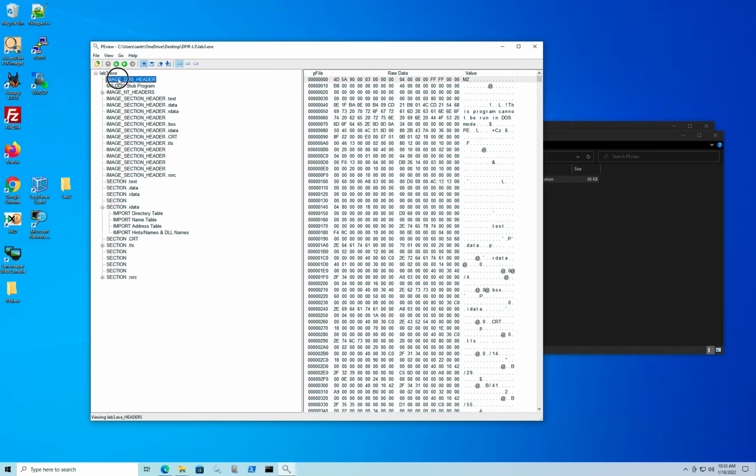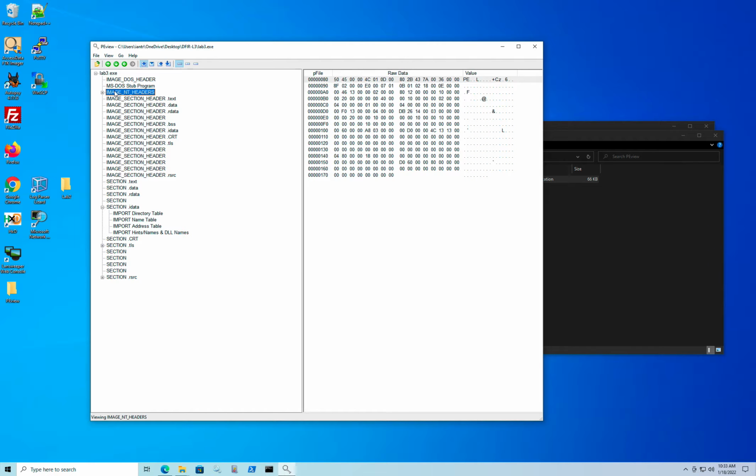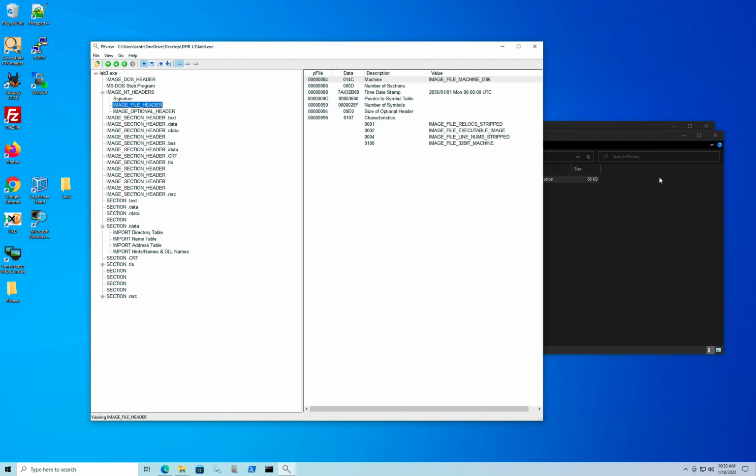As we scroll down, you see we got some DOS headers here, and we also have some NT headers here. If we look at the image file header, we see that this is an x86, it's i386, and the image file indicates that it is a 32-bit machine.